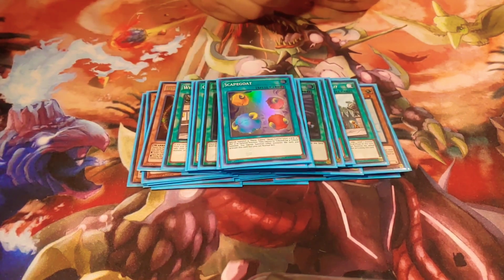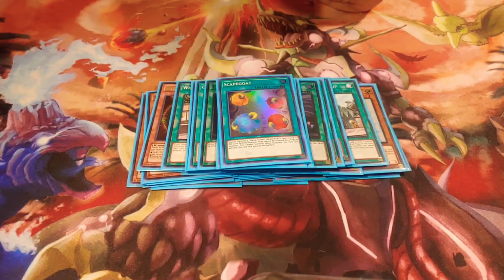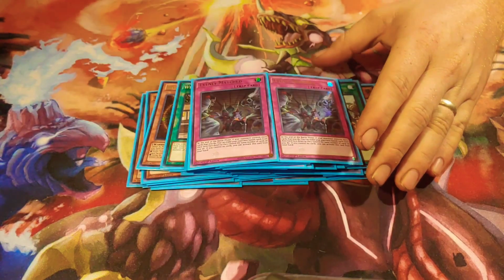Scapegoat, because Scapegoat is always good. It doesn't matter what deck you're playing, Scapegoat's awesome. And for the final 2 cards, we're going to go into our trap slots. One of the best cards of the deck, Evenly Matched.